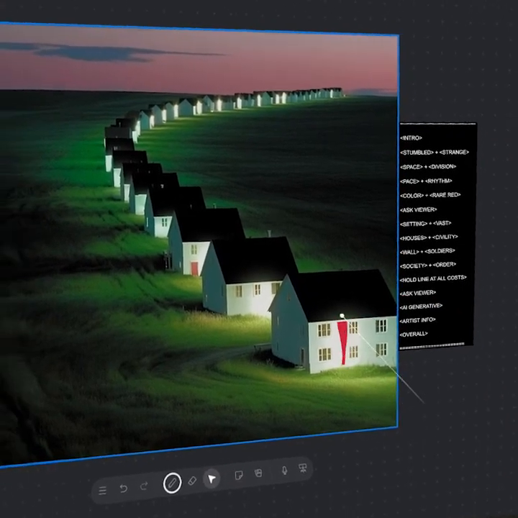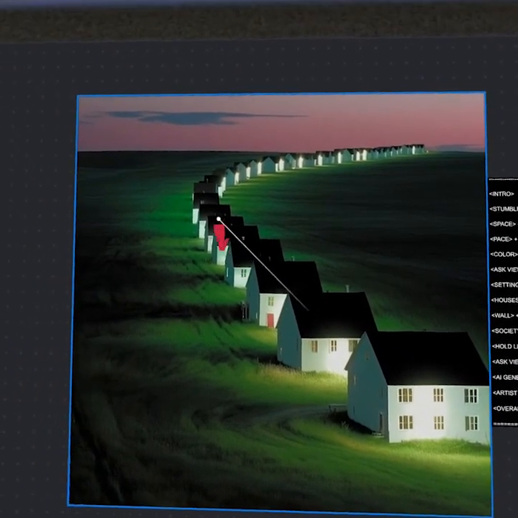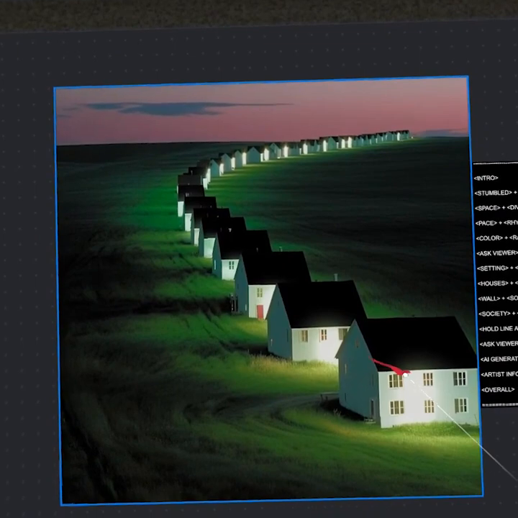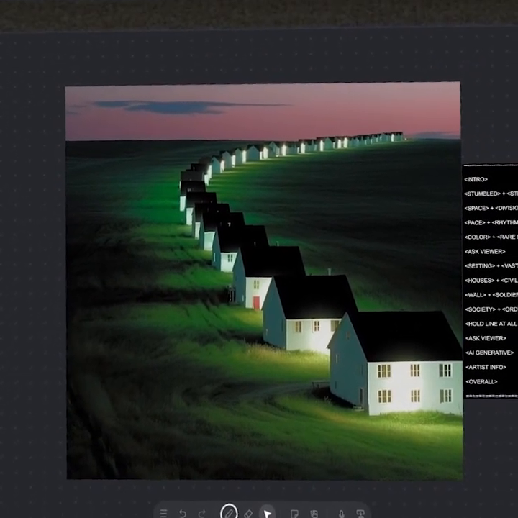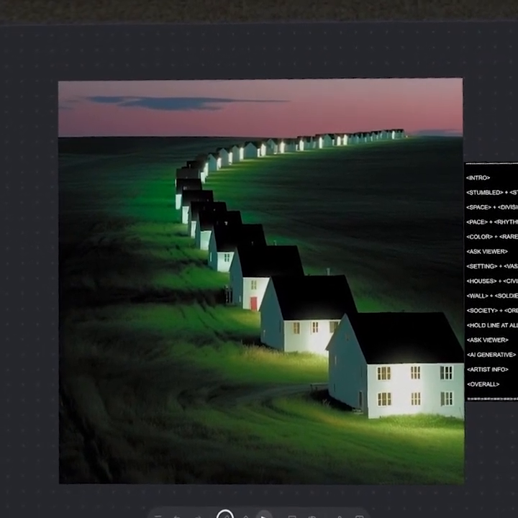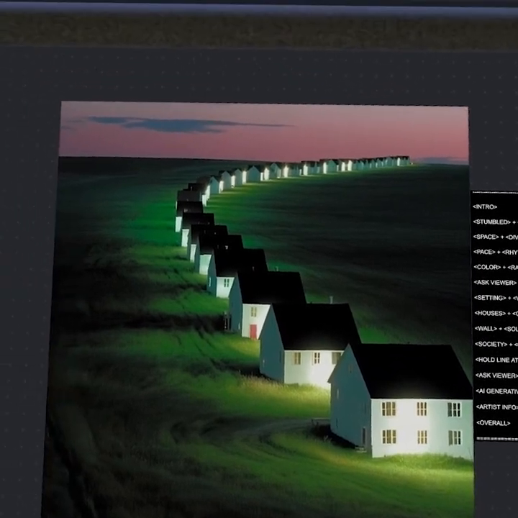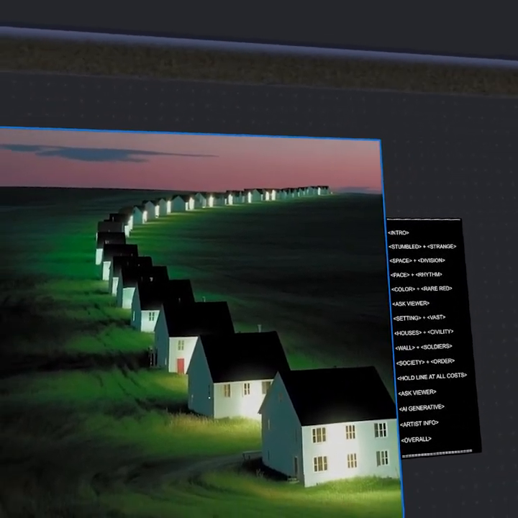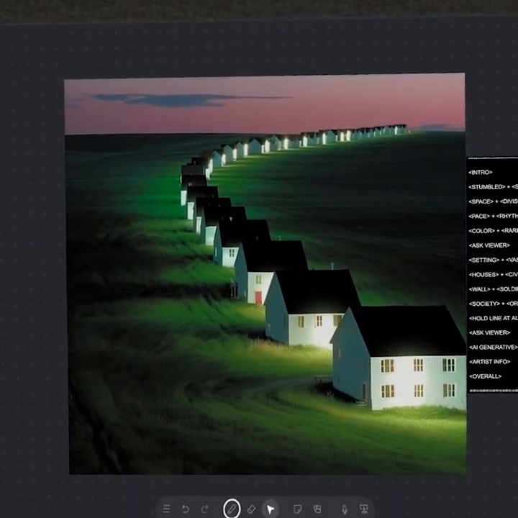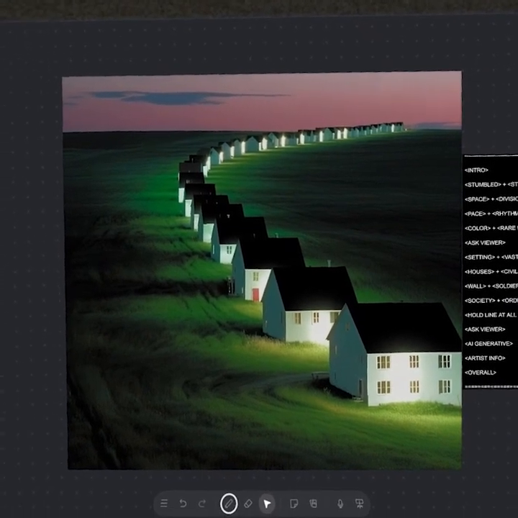The placement of each house, one after another, into the far distance, that creates a phenomenon known as visual rhythm. Visual rhythm gives a sense of energy to the composition at hand, and of course, it also directs the eye through kind of a, I wouldn't say implied lines, but it is a different phenomenon, of course, visual rhythm.